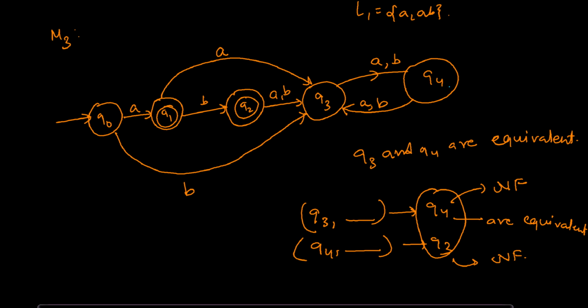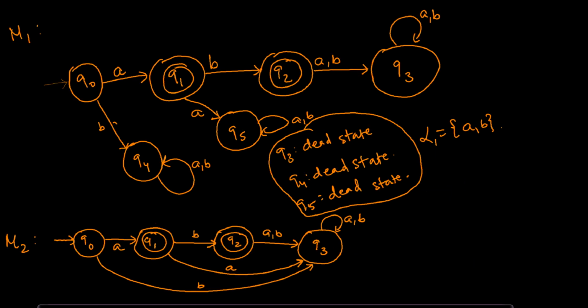Okay. So in this also, if you look at Q3, Q4, Q5, all these are dead states. But this can all be replaced by a single state, because this holds true for Q3, Q4, Q5 also. Any string that comes, once you are at Q3 or Q4 or Q5, it will stay at itself and it is a non-final state. So Q3, Q4, Q5 are equivalent states.